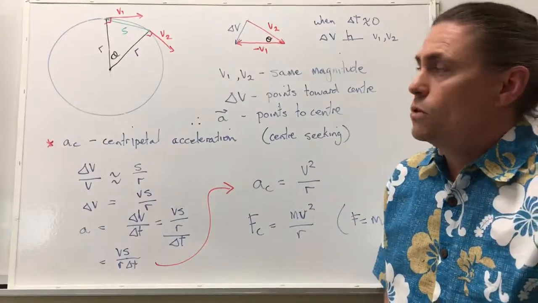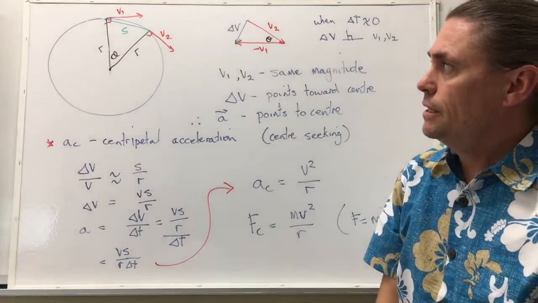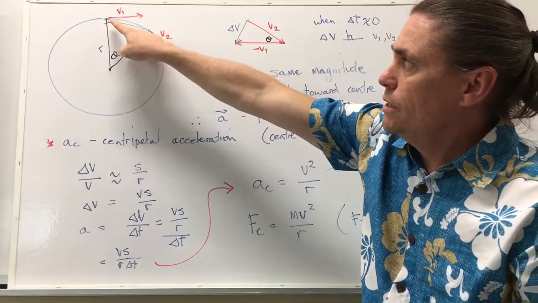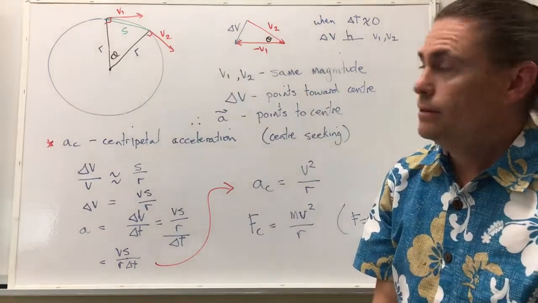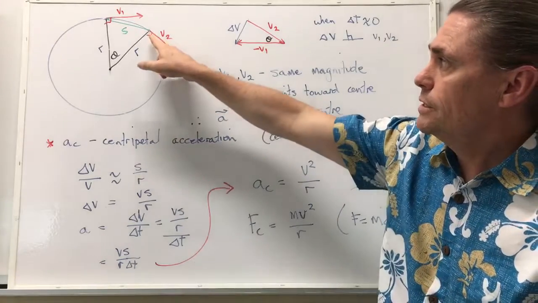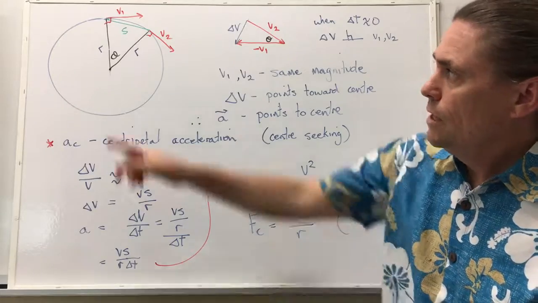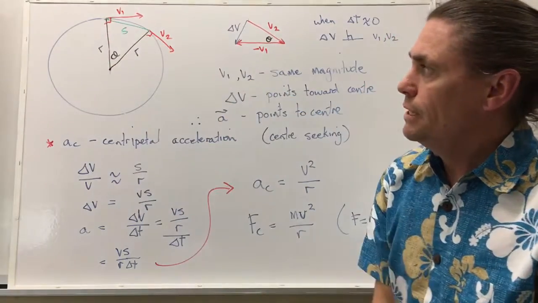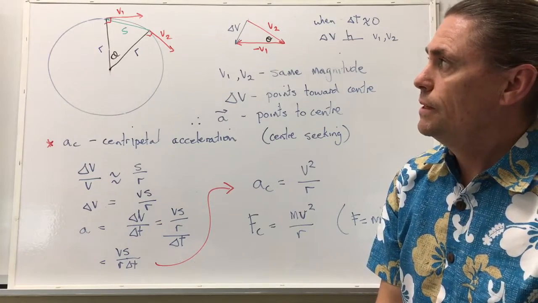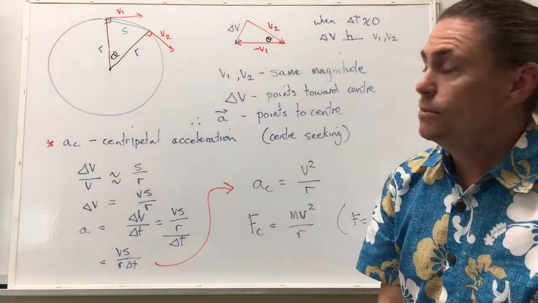So let's look a bit more closely at what's happening with this object. And this time we're going to look down on the object as we see it rotating horizontally. So at time 1, we know that our object has a velocity v1. At time 2, it's going to have the same velocity. However, we're going to see that the direction has now changed in our circle. We've got our radius of our circle here, and that doesn't change because the object is travelling in uniform circular motion.